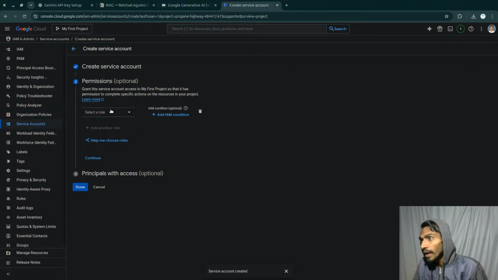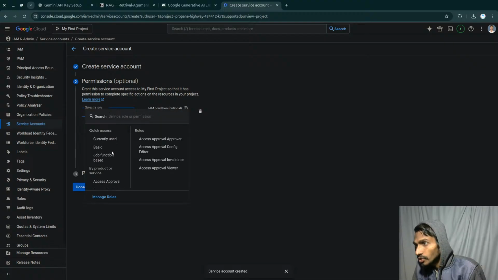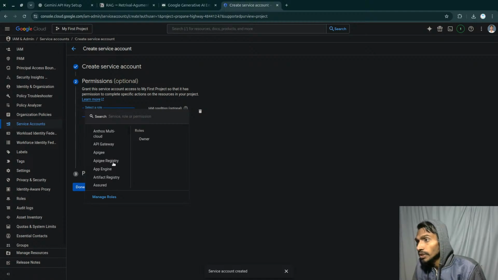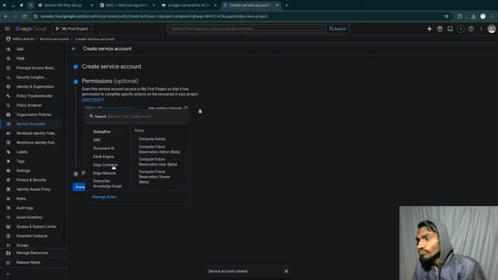As simple as that. As for the role, so many roles are gonna be there: basic, actions, manager, AI notebook, API gateway, app engine, artifact repository, BigQuery, cloud data, financial services, cloud workstations, cloud engine.